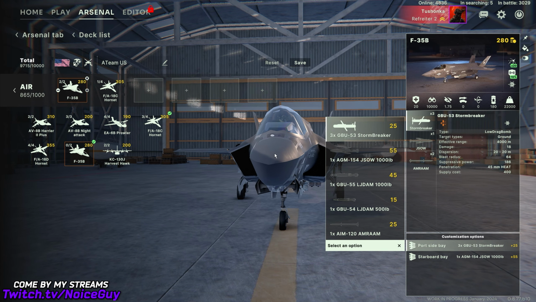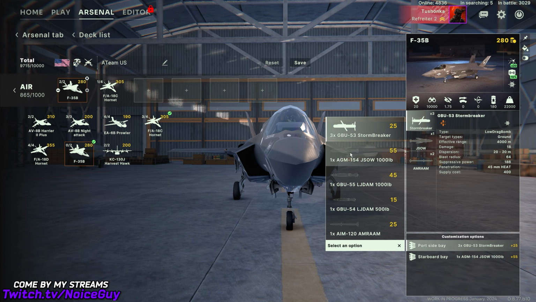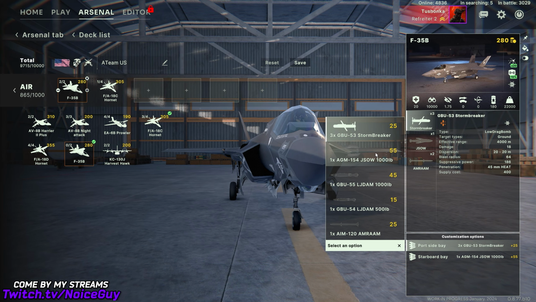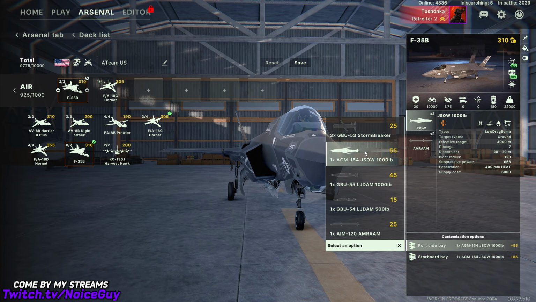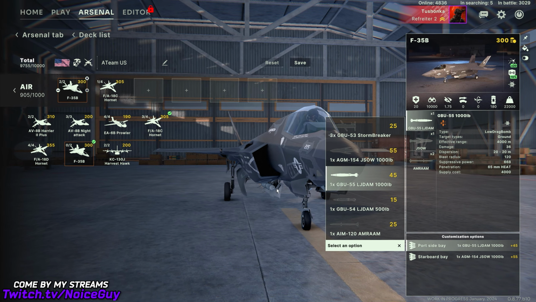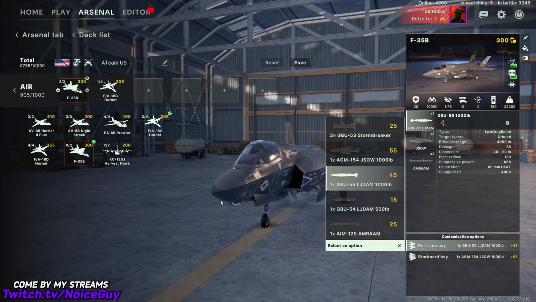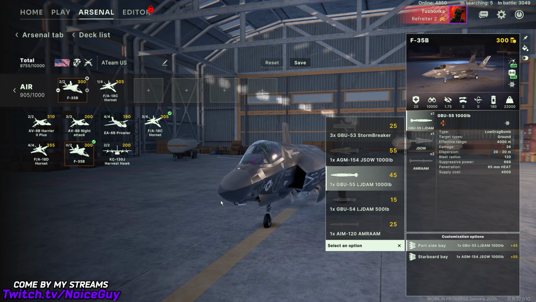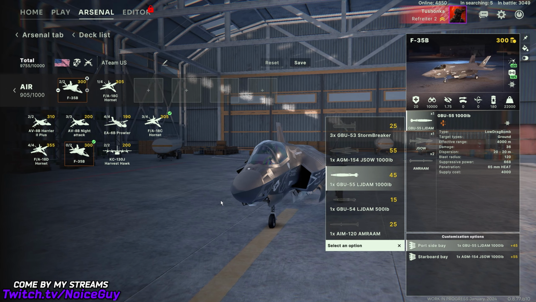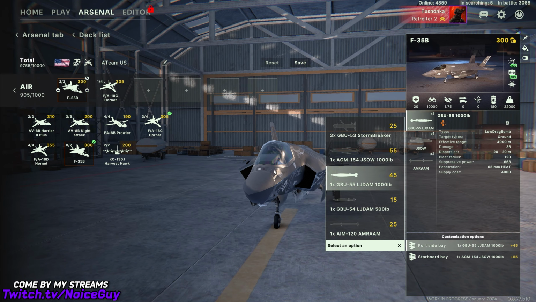In terms of variety, in terms of being able to handle all threats, I think a JSOW with either the JDAM or the Stormbreakers are the play. But sometimes the double JDAM just does it. You drop 2 laser-guided 1,000-pound bombs on an Armada, and it's dead. On a T-15, it's dead. You can't say that for a JSOW. You can't say that for a Stormbreaker.